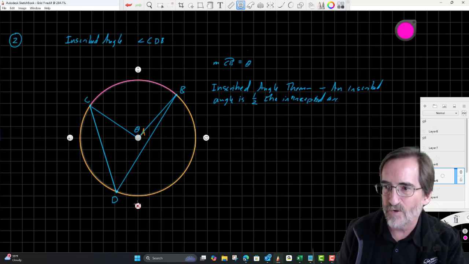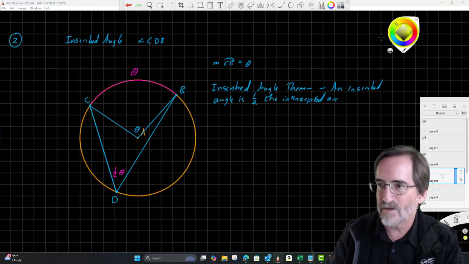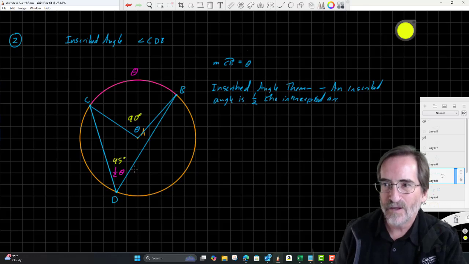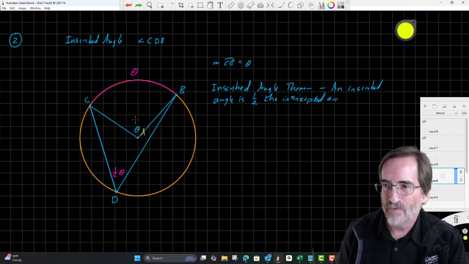So the measure of arc CB, we can put the measure on theta, on the angle, or we can put it up here on the arc. They both intercept the same arc, therefore by the inscribed angle theorem, angle D is 1/2 theta. To give you a specific example, let's say theta was 90 degrees, then half theta would be 45 degrees. Let's say that half theta is 30 degrees, then theta must be 60 degrees. Whatever the inscribed angle is, the central angle or the intercepted arc is twice that, or whatever the intercepted arc is, the inscribed angle is half that. They have a ratio of 1 to 2. So let me leave it 90 degrees, 45 degrees, because that's kind of what it looks like here.